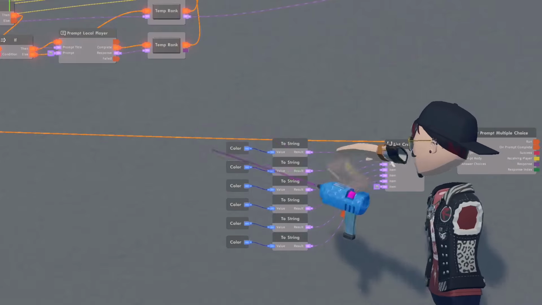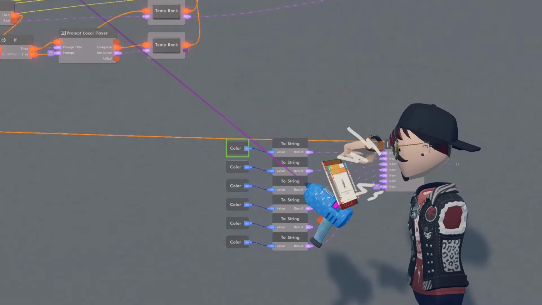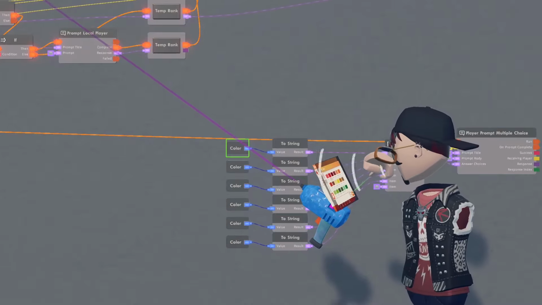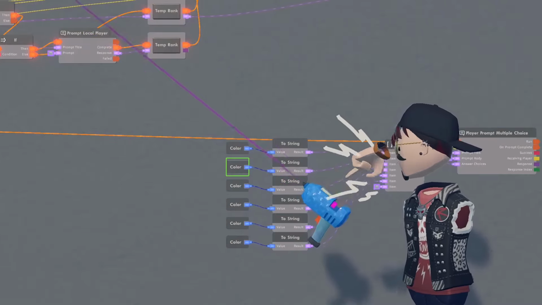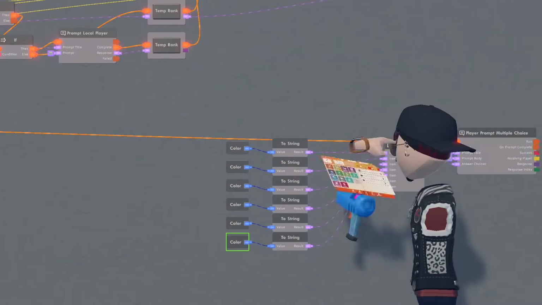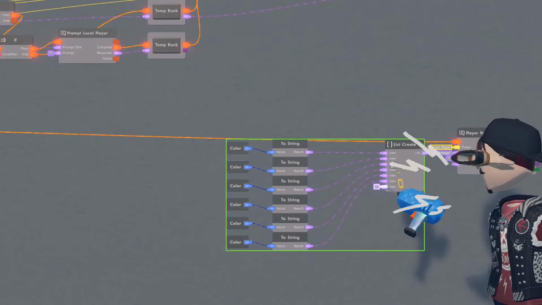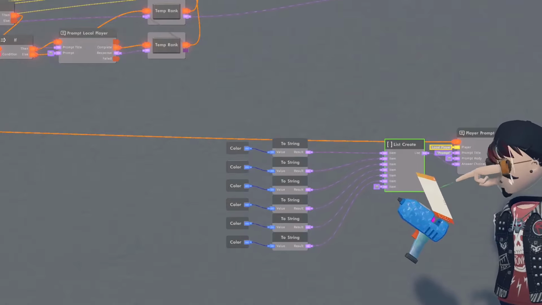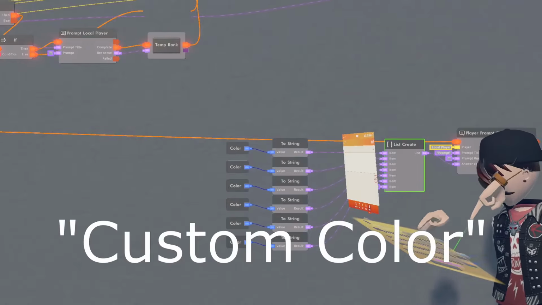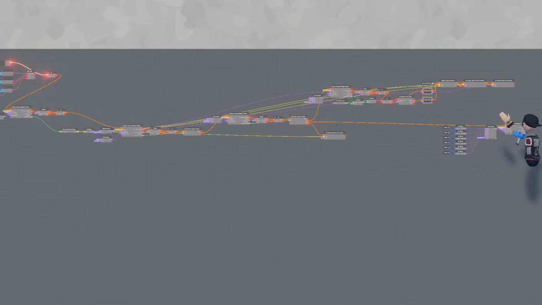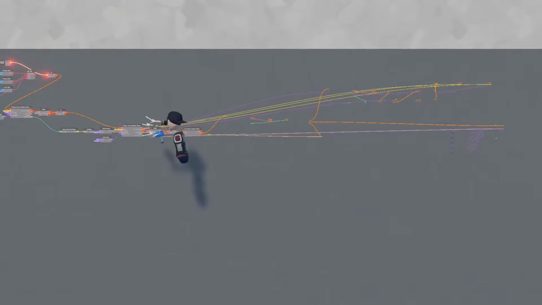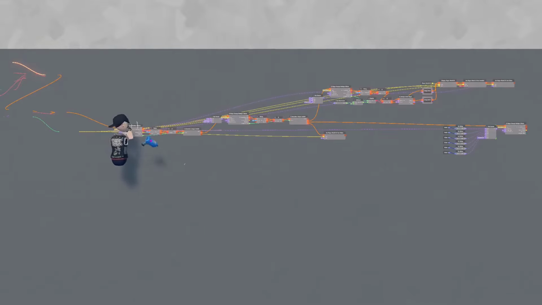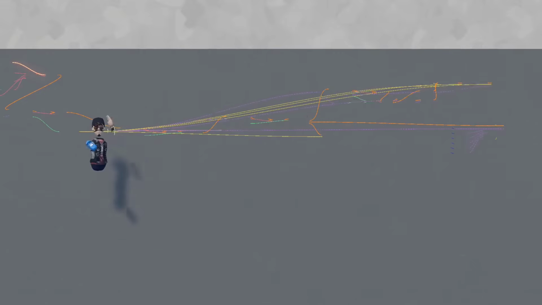Now, configure each color constant and make them whatever colors you want. I'm going to do red, orange, yellow, green, blue, purple. And then you should have one input right here that's not wired to anything. Go ahead and configure it and type in this. Wire the prompt title to this string format way down here. The one that has the room index, then the toString, and then the string format. Or the room index get player, my bad.